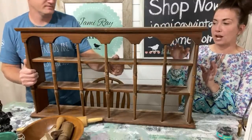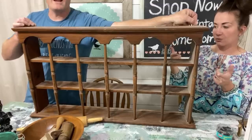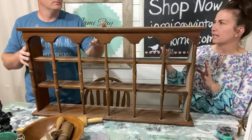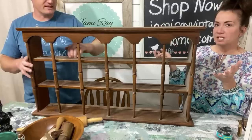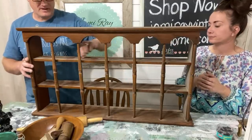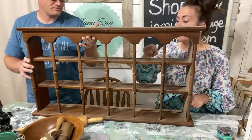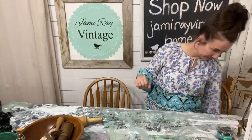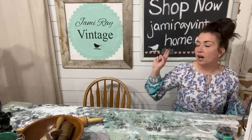This piece came from Heidi — Corvette Heidi! I'll probably spray it white and distress it and sell it for about $69.95. It's made to hang on the wall — it's perfect if you don't have a big kitchen and want a hutch. Very similar to an IKEA piece, but this is actually cool — you could display small plates or cups back here. You can see where cups lived for many years.